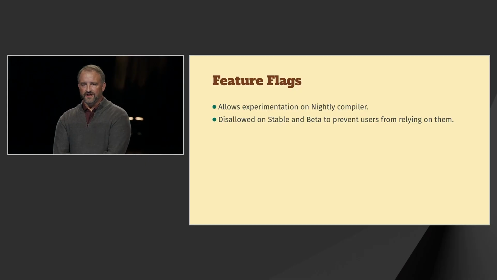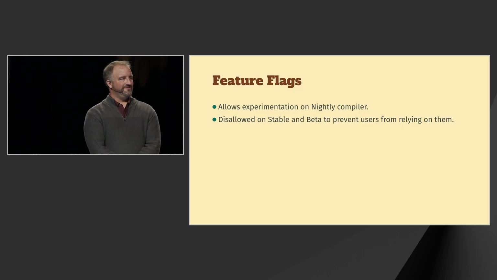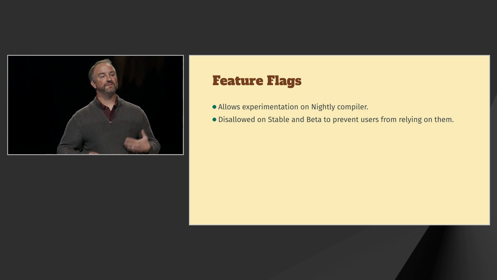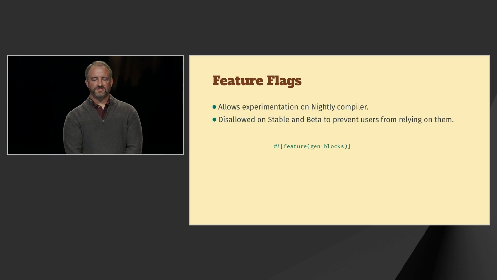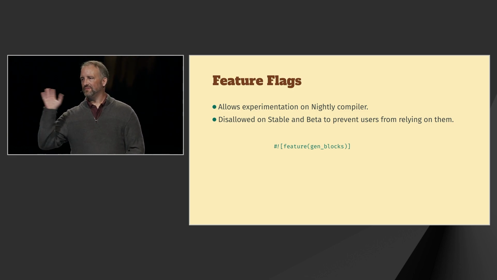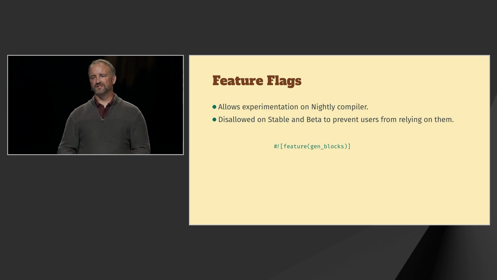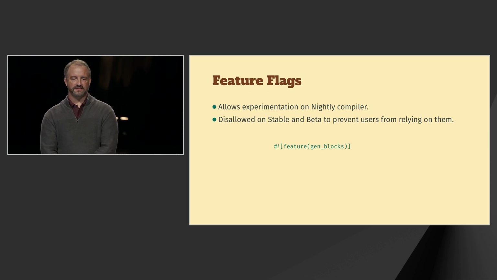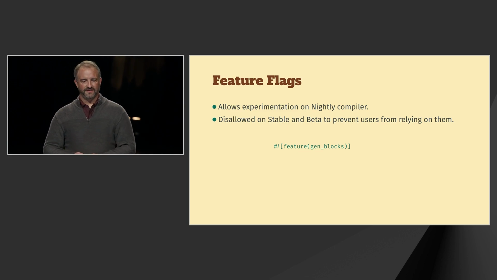We also have feature flags. You can't implement a lot of the language features that we're trying to add in 6 weeks. So we need some way to allow them to evolve over multiple releases. And we do that through feature flags. So we can design a feature behind a flag. This is only available on nightly, because if we put it on stable, people would just start putting the feature flags in their code, and then we'd end up having to support it. We want to explicitly not make a backwards compatibility promise on something that needs an unstable feature flag like this. But we still want people who want to experiment with it and take on that risk to be able to play with it and try it out.